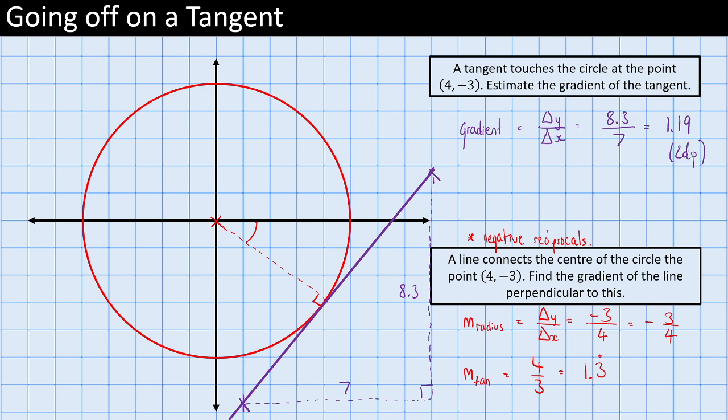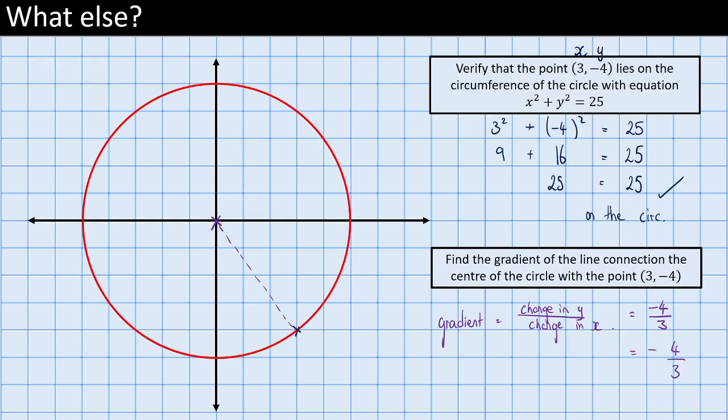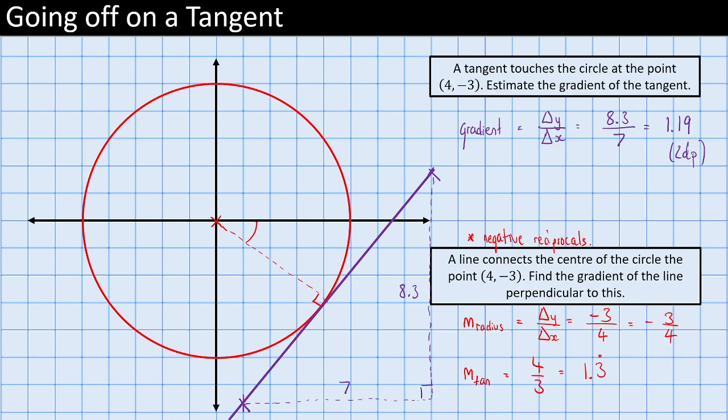Okay, so there is a lot of stuff that could be asked within this, and I could make a video that goes on for an hour about using circles and equations of circles, but everything that we could reasonably look to think about with equations of circles, we've had a go through here. Working out an equation, drawing a circle, working out if a point is on the circle, working out gradients of a radius or gradients of a tangent are things that we could want to know how to do.